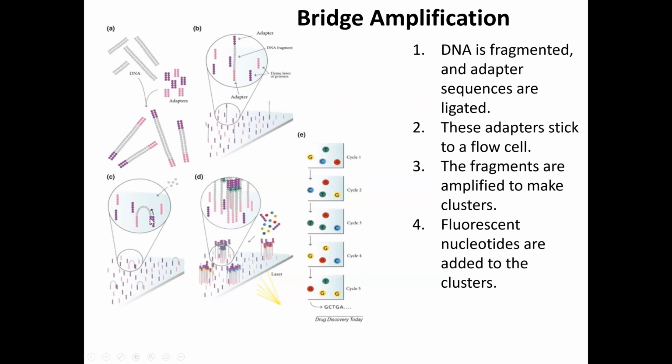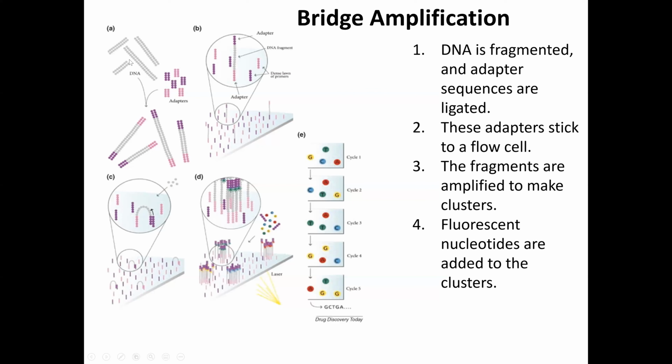So this is 100% a PCR. We're going to amplify this with a primed reaction, but it's done in a bridge formation. Otherwise, this is a very normal PCR. We've got all the standard nucleotides there that we need, and we just amplify. The idea is to generate enough of the same molecule in a place to amplify the signal that we're going to try and get in a minute.